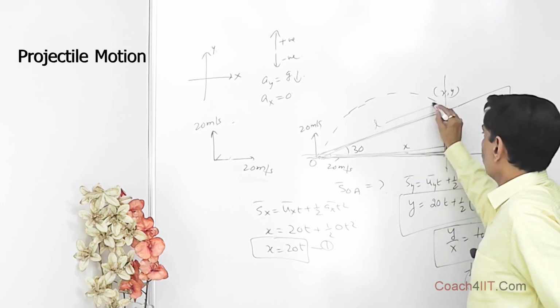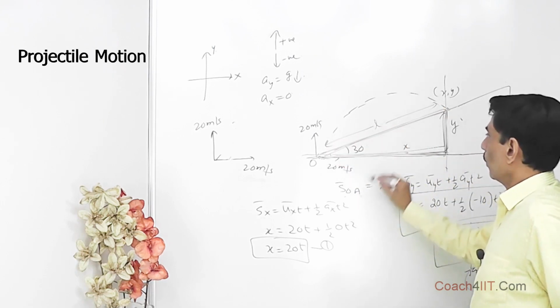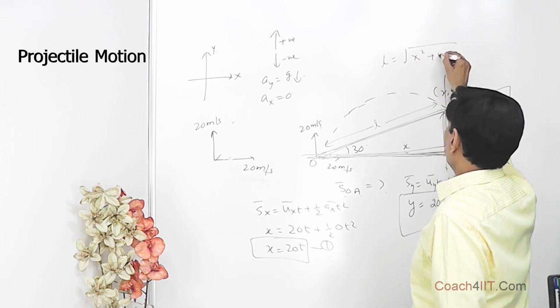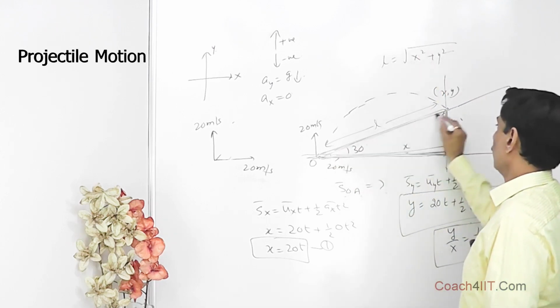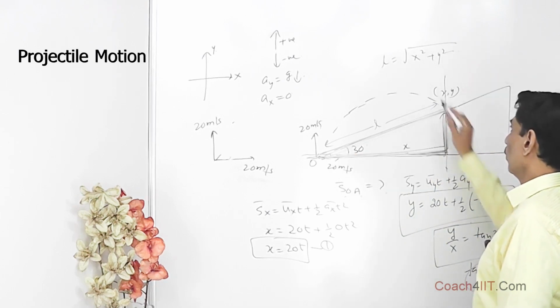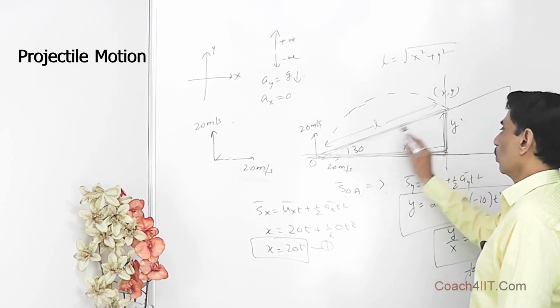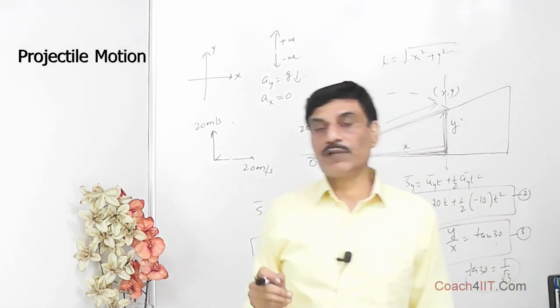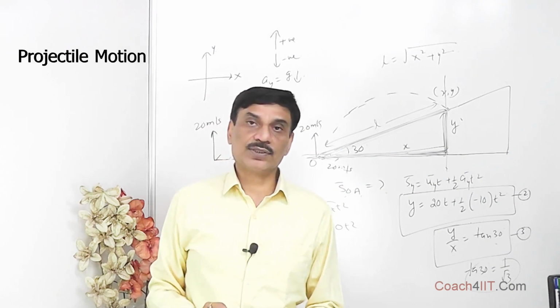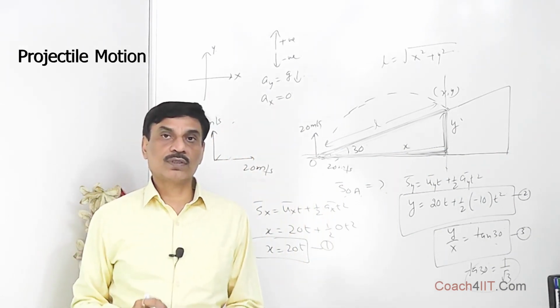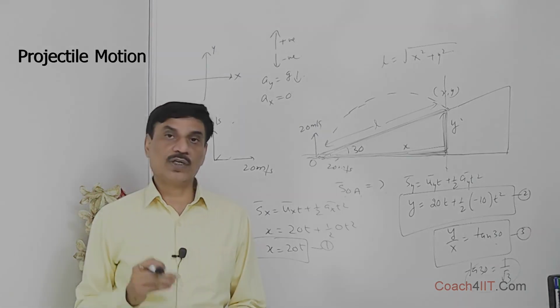Once we know the values of x and y, this length from here to here, that is OA, that is L, is going to be equal to under root of x square plus y square, since this is the hypotenuse of this right angle triangle. Using this, we can find the value of displacement or range up this inclined plane, and we have not even broken this axis into any of its components. So this is also one way you can solve questions of projectile on an inclined plane.